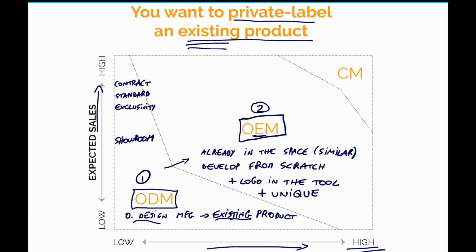In most cases, this is fine. If you have an existing product, that's probably the best you can do. Try from the beginning to have them agree on a contract that at least spells out the major risks, right? You don't want them to sell the same product to others. You don't want them to raise the prices too fast, maybe. You don't want them to do certain things. You don't want big quality issues and so on.